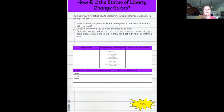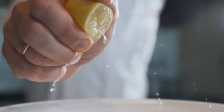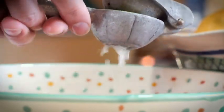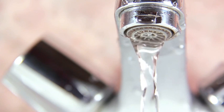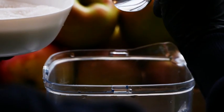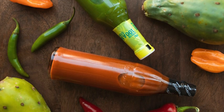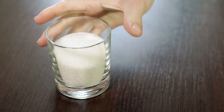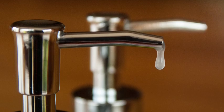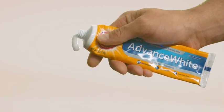You have some choices about liquids you can use: the juice from a lemon, the juice from a lime, sparkling water or normal tap water. You can add salt to the water to make salty water, use soda of any brand, hot sauce, add sugar to make sugar water, add dish soap or liquid soap to make soapy water, use baking soda added to water, or even toothpaste if you think that might change the penny.